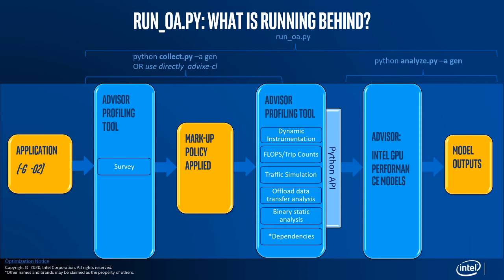And you see there's first of all a survey report that gets a summary of the whole application run and times of individual functions. Based on these functions taking most of the time, it does a markup and then goes into the instrumentation and traffic simulation of the cache subsystem or memory subsystem in general, and then also counts the floating point operations and so on. And as a final step, it then does the actual performance modeling for your specific architecture.